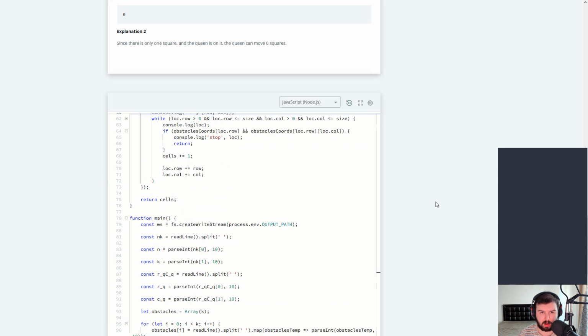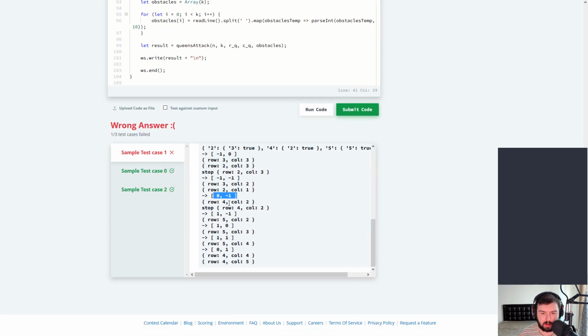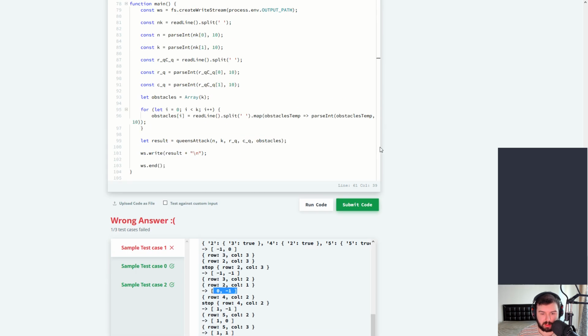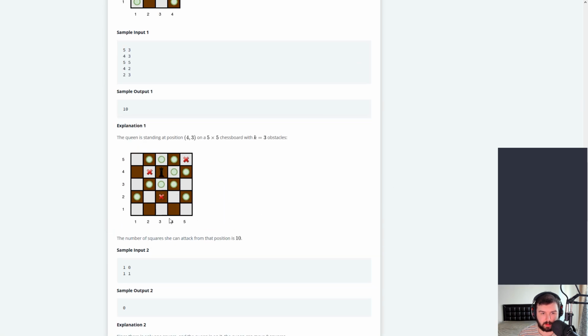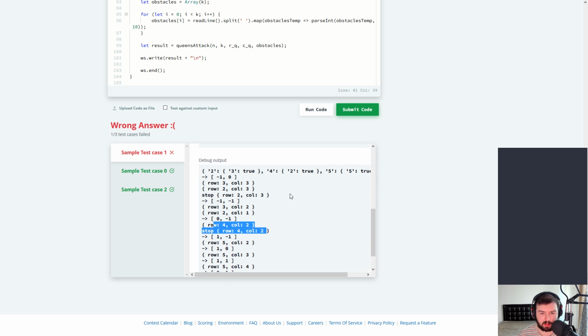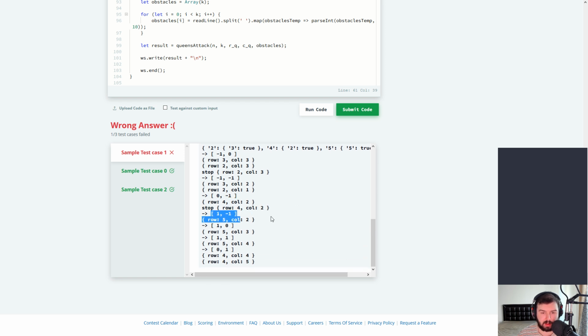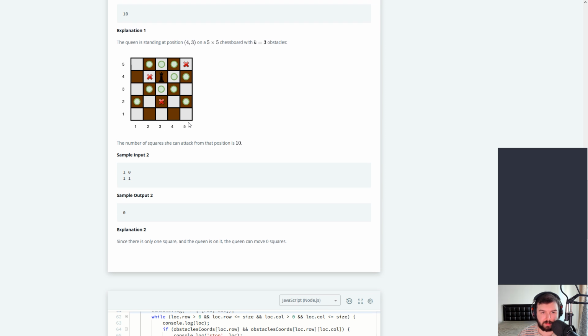0, minus 1. Sorry. 0, minus 1, and we have 4, 2. And we don't go here, right? Right, we stop here and don't add this one. Next we go to 1, minus 1 and have the location 5, 2, this one.